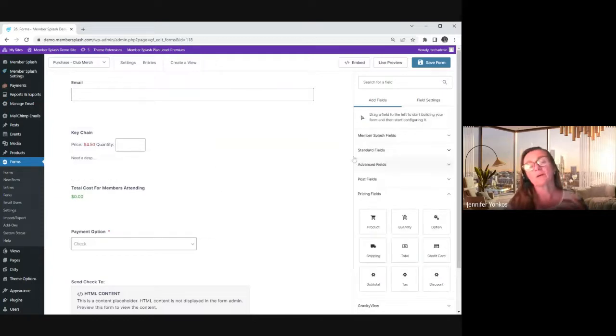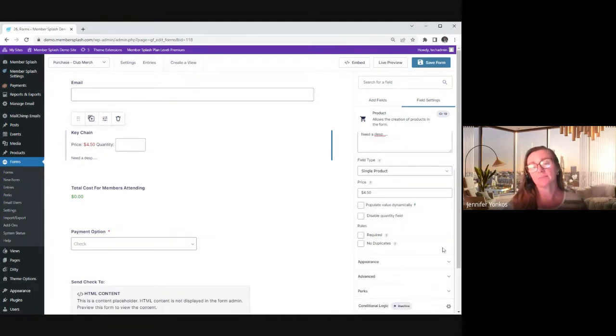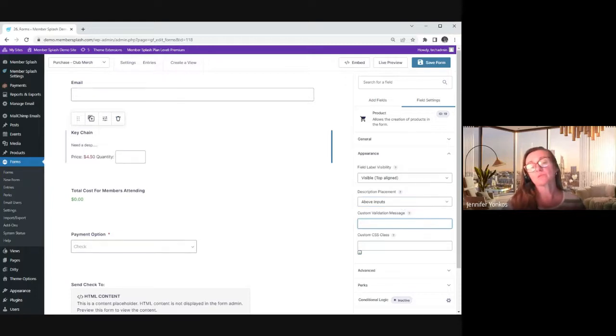I could talk probably for a ridiculous amount of time on just these fields. For example, you've got an appearance. This is the appearance of things, and you can put the description below the input or above the input. And that changes where certain things are displayed. As you can see here to the left, it put the description right above it.